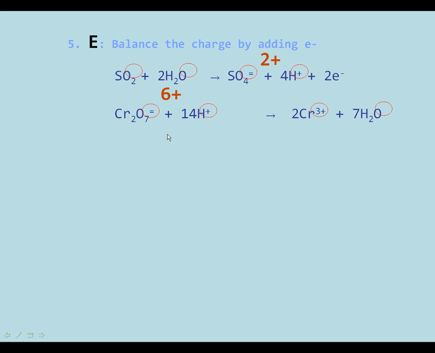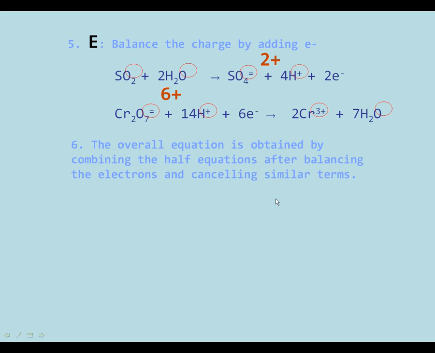So to make the left equal to the right, we have to drop this side of the equation by 6 positives. And we can achieve that by adding 6 electrons. So now when you tally up the total amount of charge on the left, you can see there are 2 negatives, 14 positives, so that gives us 12 positives, plus 6 negatives, that gives us 6 positives left on the left. On the right-hand side now, we can see that there are 2 lots of 3, which is 6 positives. So by adding 6 electrons to the left, we have made the left-hand side of the equation equal in charge to the right-hand side of the equation. We have balanced the charge by adding electrons.